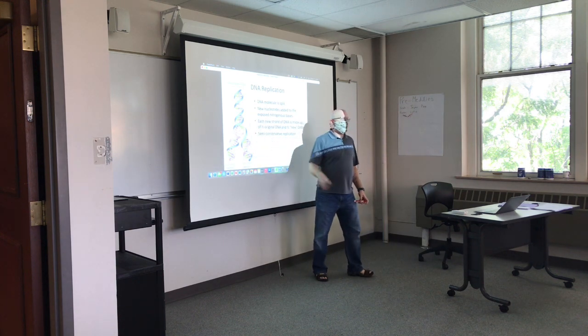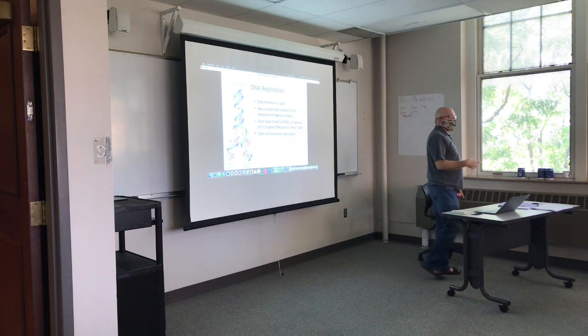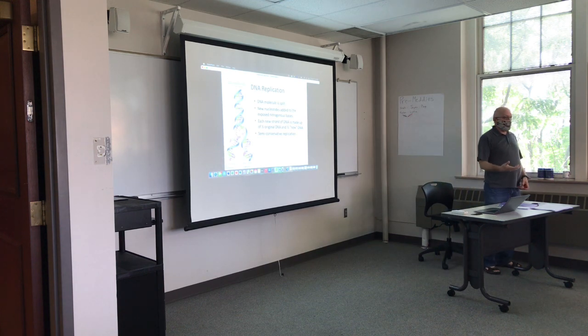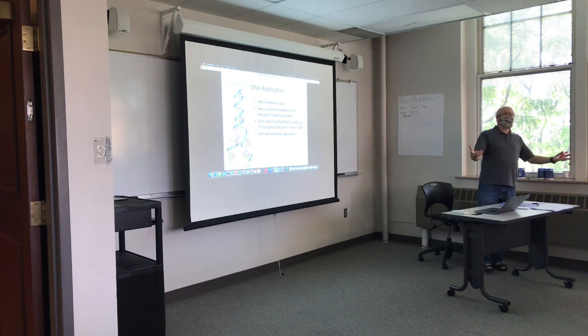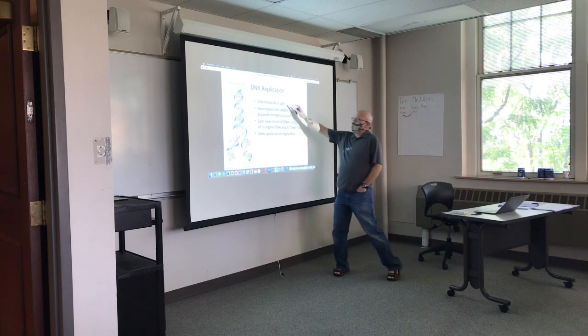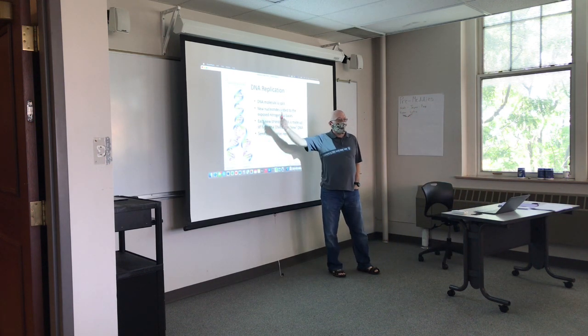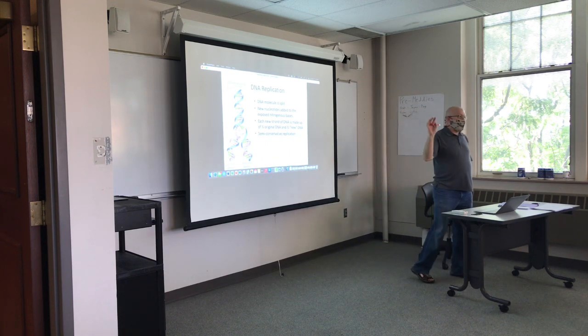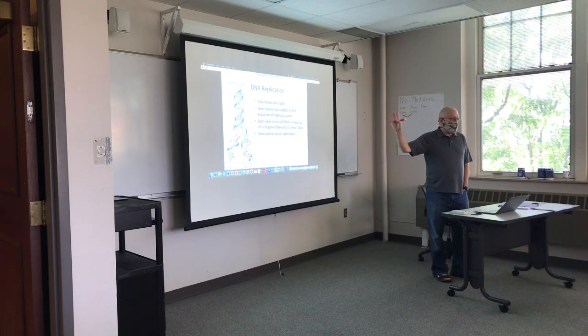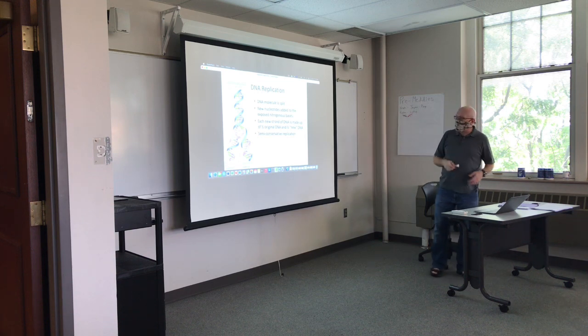This is the process of DNA replication. This is what cells do before they're getting ready to go through mitosis or meiosis. In order to divide the DNA into two new cells, you have to have enough of that DNA to go into those new cells, so you have to duplicate your DNA. That process is called replication. We're not going to spend a ton of time on that in this class. Once again, you'll get a lot more about the mechanics of that in genetics when you take genetics at the end of your second year.